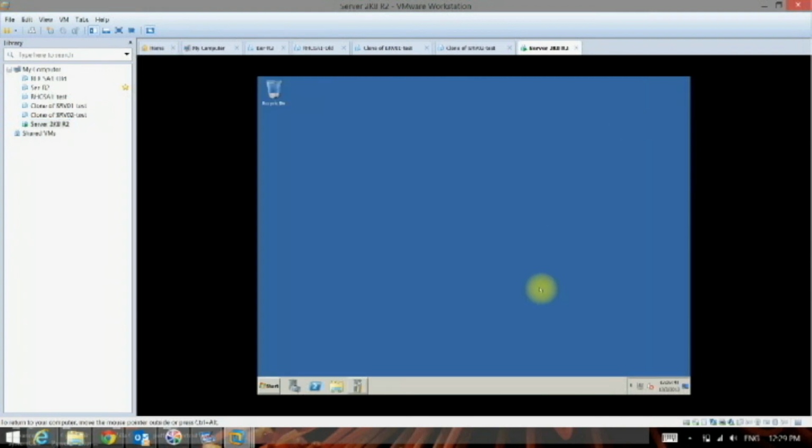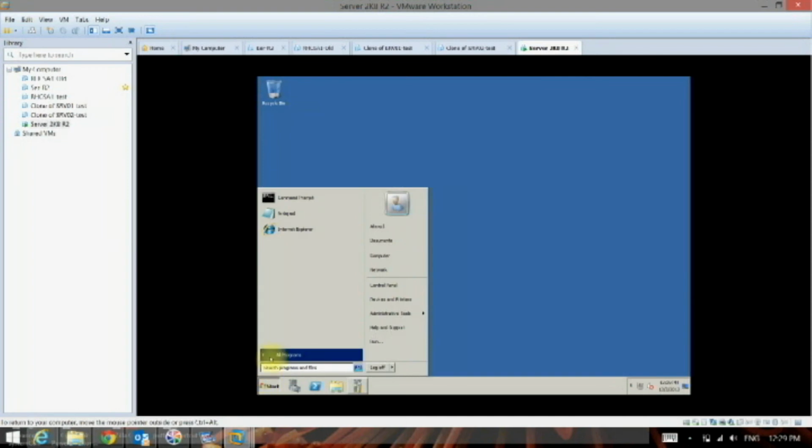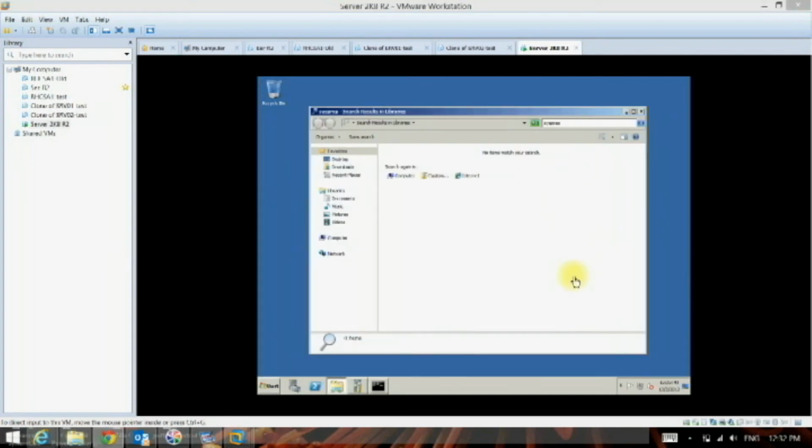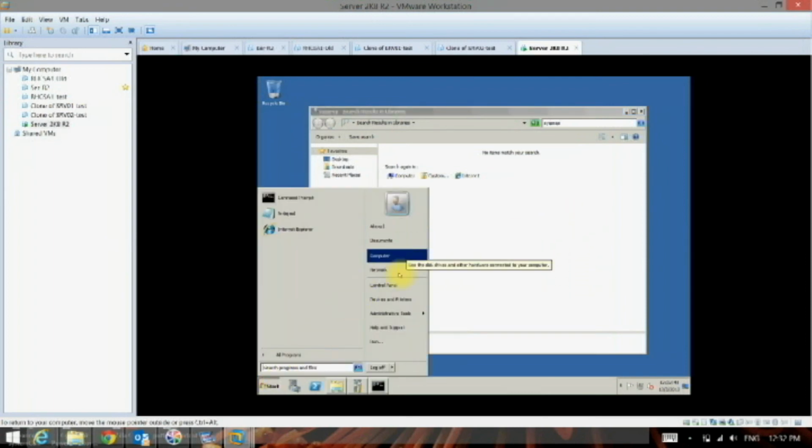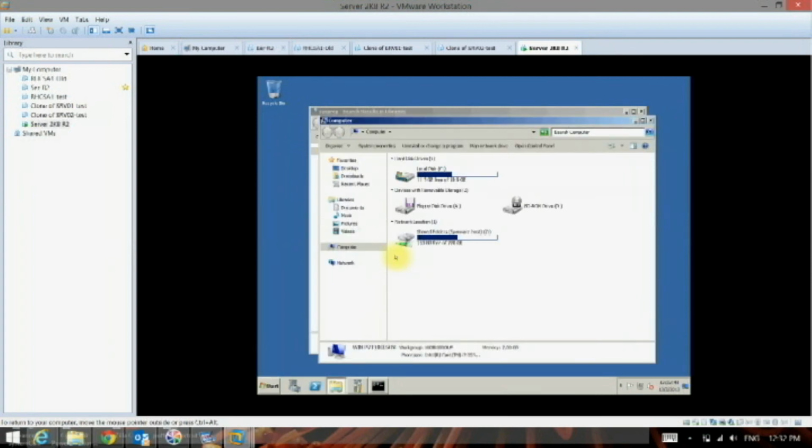So all we have to do, we'll go to start here, okay, and write the command sysprep, if it is not here. So we can search for it on the system, on the Windows System 32.